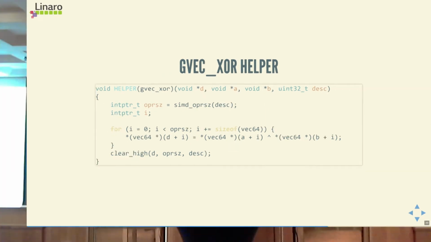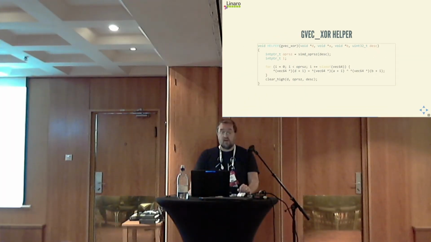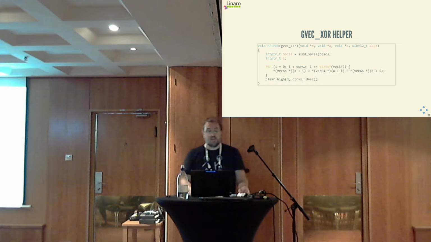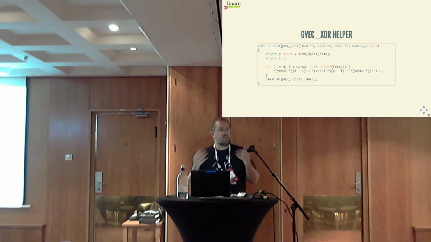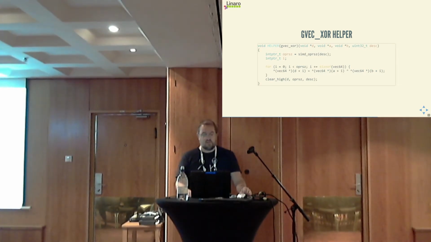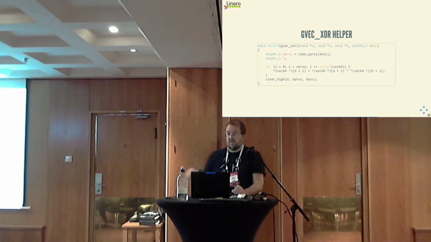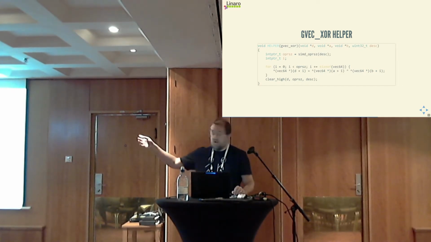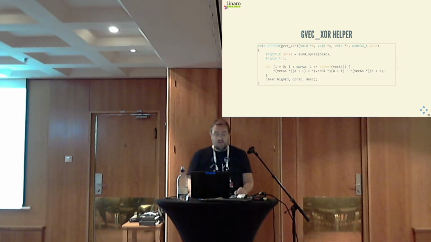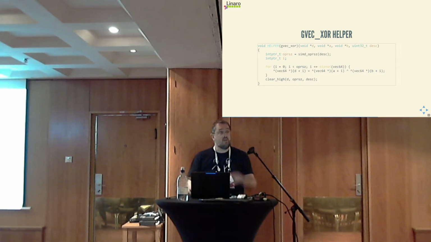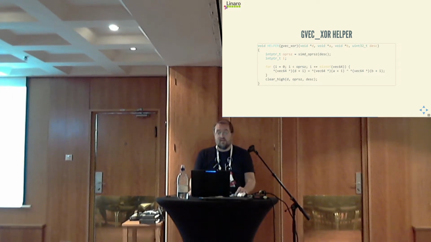This is the default helper for a vectorized XOR. You can see it's size agnostic, as in there is no fixed size that it needs to process. What's actually happened is the size of the vector is passed in one of the parameters to the helper. It's encoded in that 32-bit desc field. One nice side effect of this is now the compiler knows that we can be going over a whole number of XORs. It can vectorize the helper.